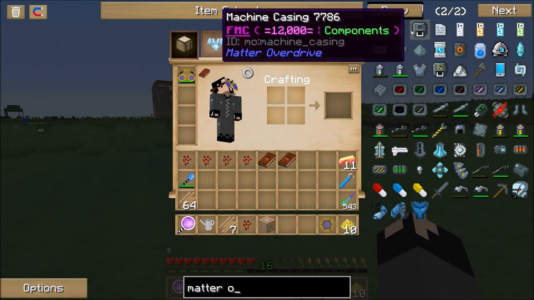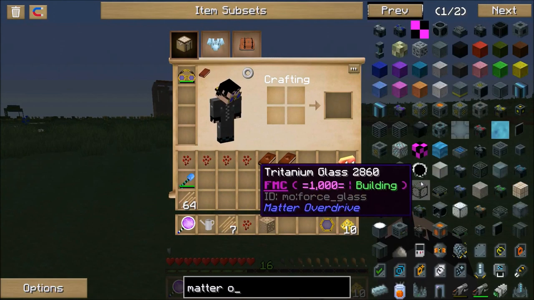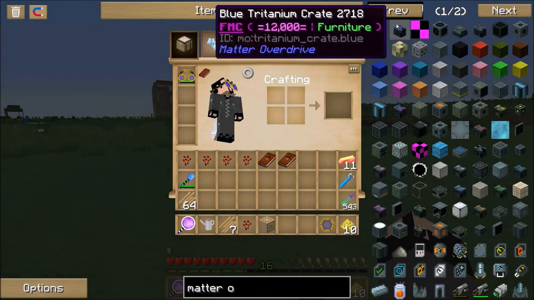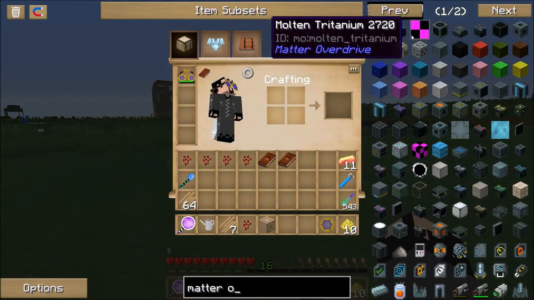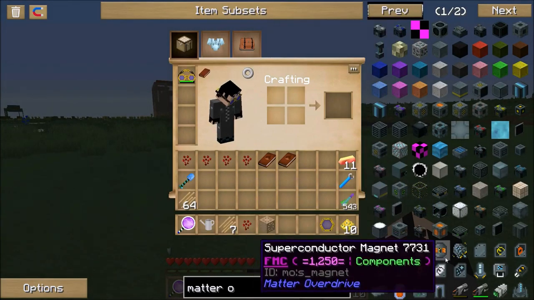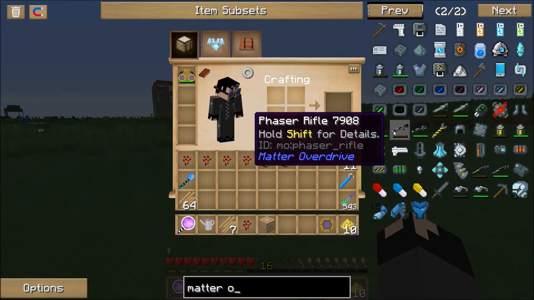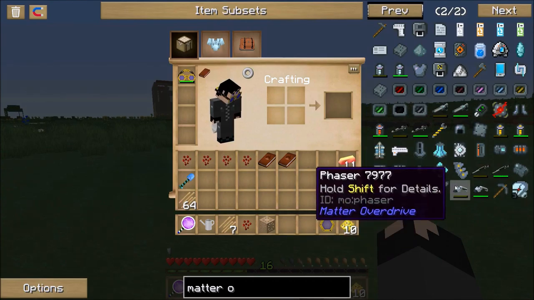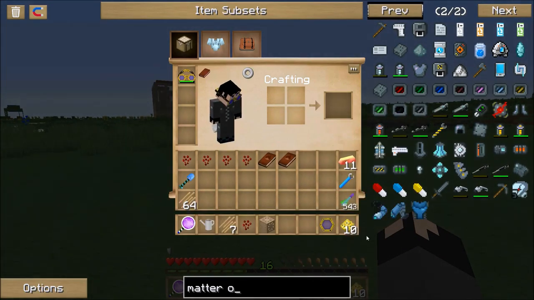It adds like titanium chest plates. It looks like a new block, maybe. Yep, new blocks. New components and things of that nature. There's a few rogue android spawners, which we don't have to worry about. Looks like they add robots to this. Oh, there might be some new creatures running around. Looks like it. Some like a phaser from Star Trek, and a phaser rifle also from Star Trek. Looks like the person who made this was a Star Trek fan.